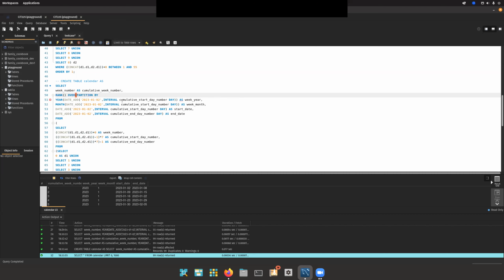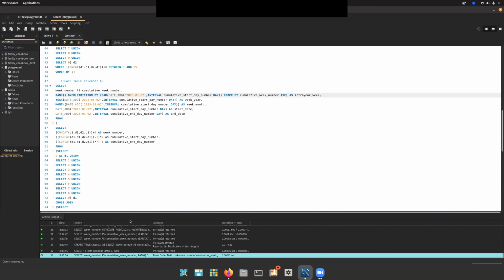So first I'm going to partition by this, order by cumulative week number ascending. I'm going to call it intra-year week. And what do we do? Cumulative week number. Oh, it's just week number.